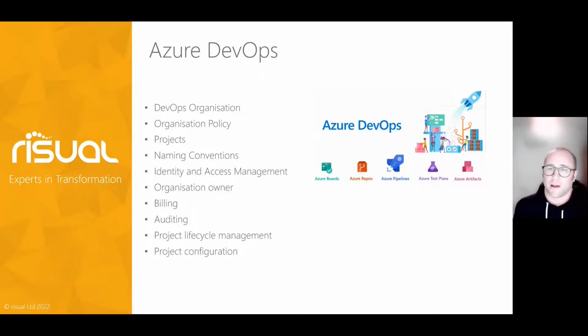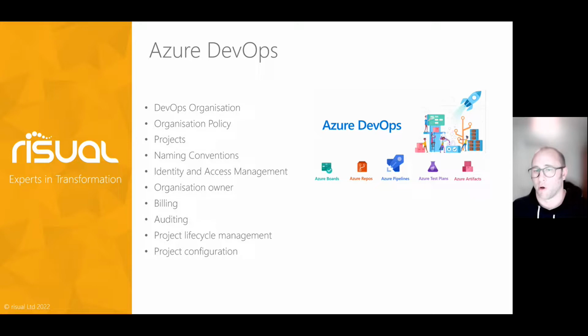And I mentioned that you can apply permissions at the organization level. You can do it at the project level as well, so you can make sure that the right people have got access to the right areas within Azure DevOps. It's important to establish an organization owner as well. It's a bit like the tenant root level permissions of the organization owner. So it's really important to use something like a service account, just to make sure that it's a bit of a break glass account should anything else go wrong. You can still assign additional permissions at the organization level for people to be able to manage it. But having that break glass account there is a good idea as well.